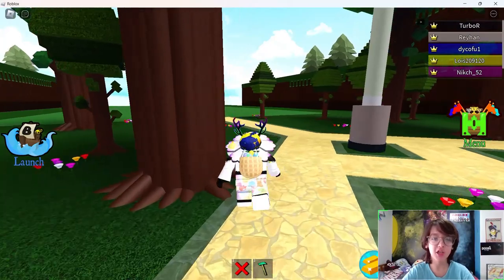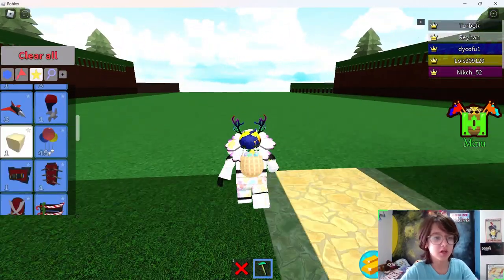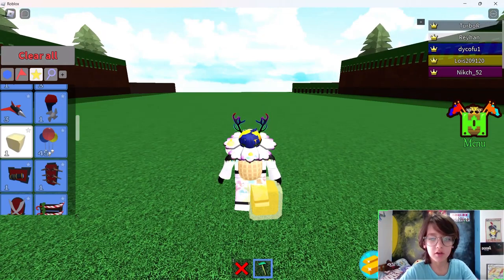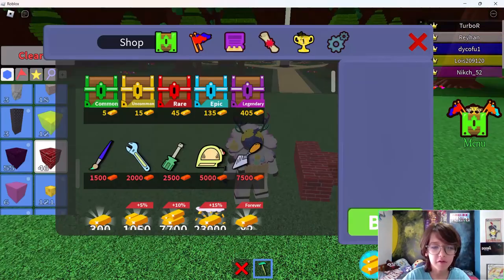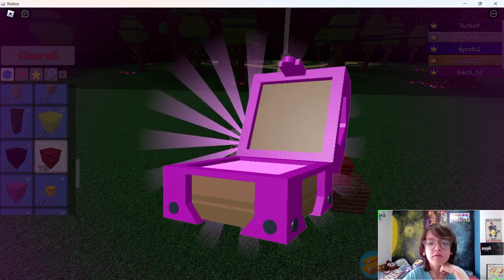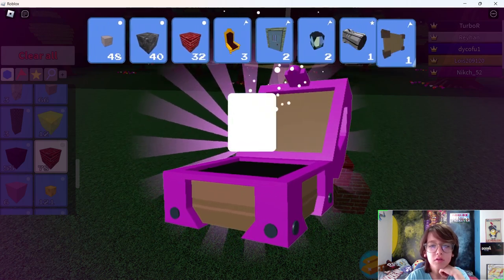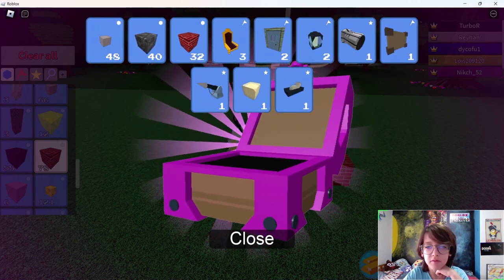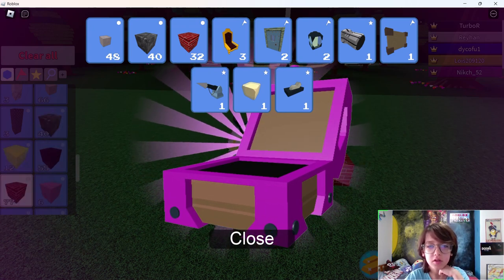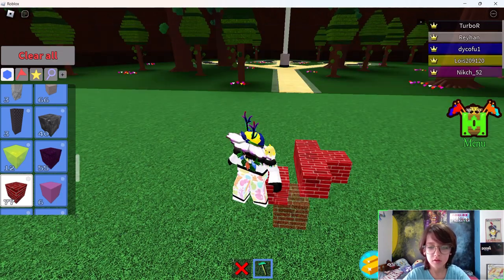Let's go back and see if it actually works or if they patched it, and then I'm going to show you the pro one. Let's try brick this time. I guess we have to buy something. Okay, what do I get in legendary? How much money do I have? I don't know. Let's see what I get from the chest. Yes, I get one of those sticky blobs. So just what I need.